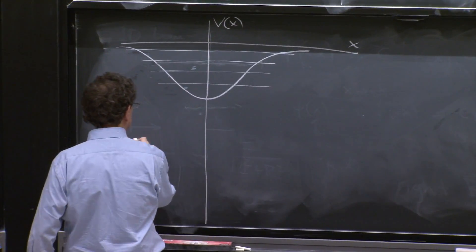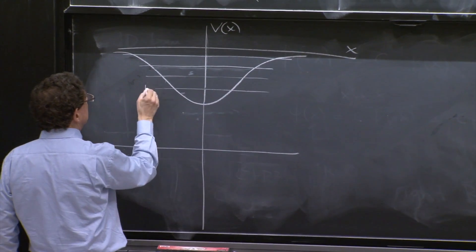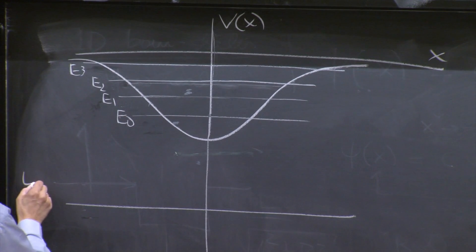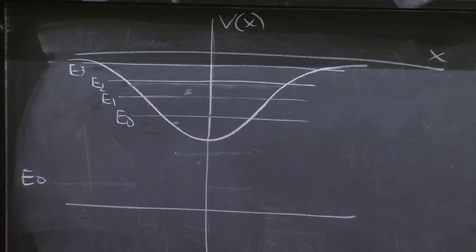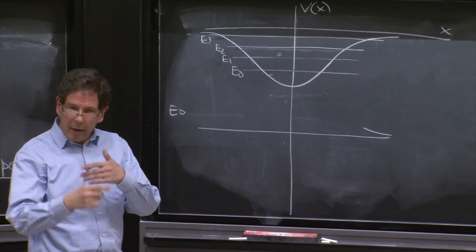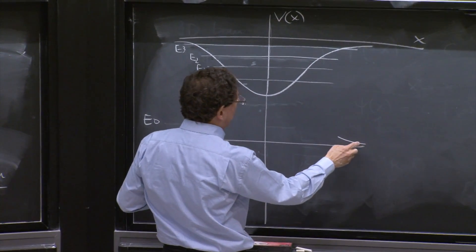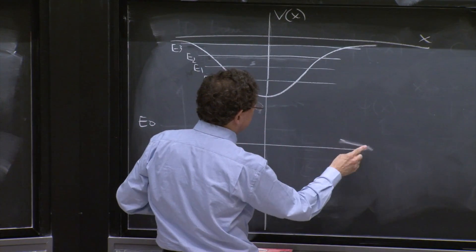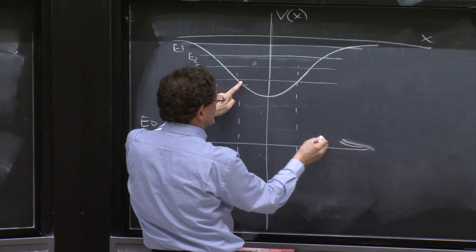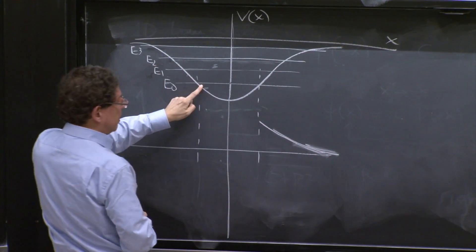So let's do this case. Let's plot the wave function for the first case. Let's assume this is E0, E1, E2, E3. Here is the one for E0. So I begin here. That's how it goes. Then I go through my Schrödinger equation and integrate it. Numerically, you can always integrate a Schrödinger equation. This should be always in this region, like this, and it's growing. There should be turning points here. Suppose it goes like this.